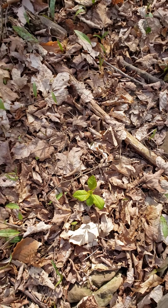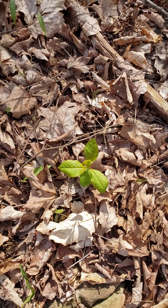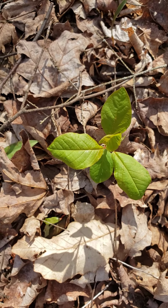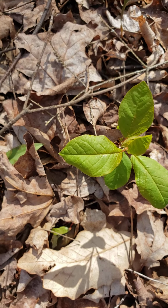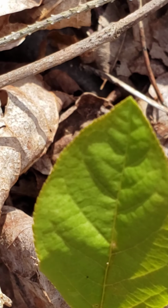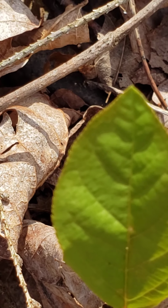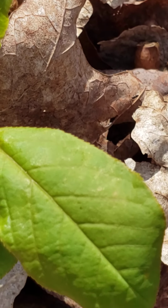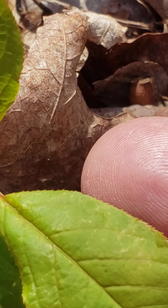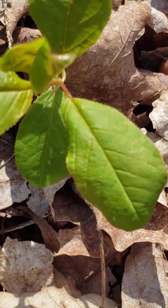Now, as I've come along, I've realized that there's a little shrub that's just growing. It's only about 4 or 5 inches tall, but I wanted to show you how you can determine one of our native cherries. If you recognize the leaf, and probably a better specimen would be an older one, of course. But what's so distinctive about this species, when you know it's a cherry, is, hopefully it'll focus in, notice along the leaf margin, very, very fine teeth. Almost look like little hairs coming off. Don't know if that's helping at all. But those fine teeth are really what helps distinguish this.